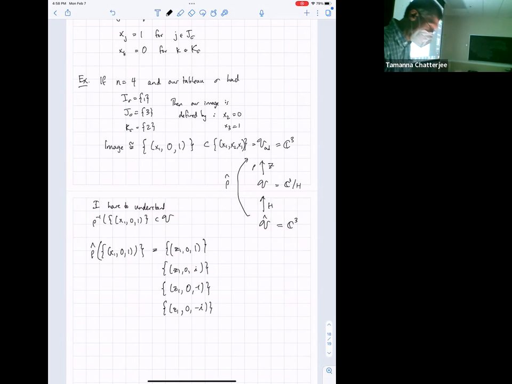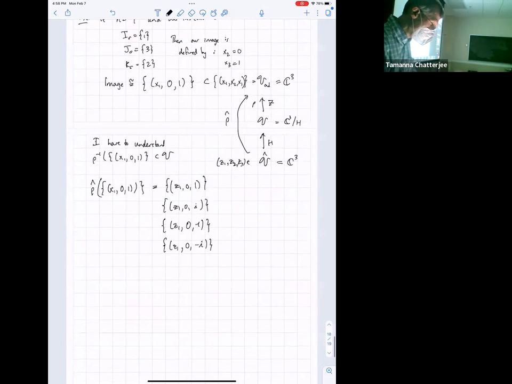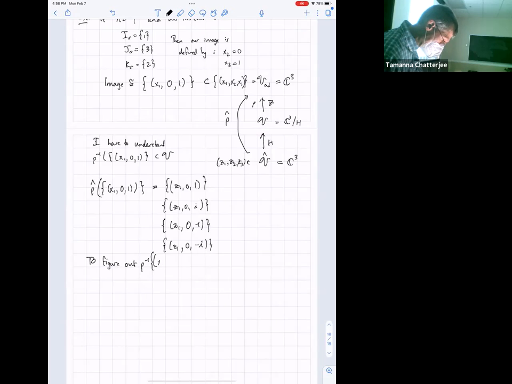Because as I said, again, if z1, z2, and z3 are coordinates here, the map from v hat to v hat is just raising each coordinate to the 4th power. So there's 4 inverse images here. To figure out rho inverse of the set x1, 0, 1, I just have to figure out how many of these components are collapsed by the group H, which identifies some of the components. You can do that thoughtfully, and what you see is that there are going to be d sigma components left, actually. The identifications work out so that they're actually d sigma components.